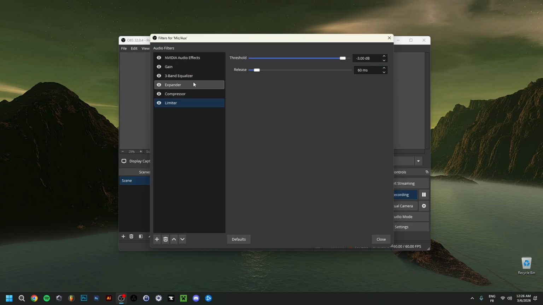And then we do the EQ and start adding the expander and compressor above the EQ, and to finish off the limiter, for the sound. So make sure that you do it in that order, it is actually very important. That is also the order that is used within the world of music. So if you're mixing any music, important steps, you could in some cases start with a compressor as well, but keep in mind that this right here is the order you should use in your case, because changing these around could also drastically change the sound.